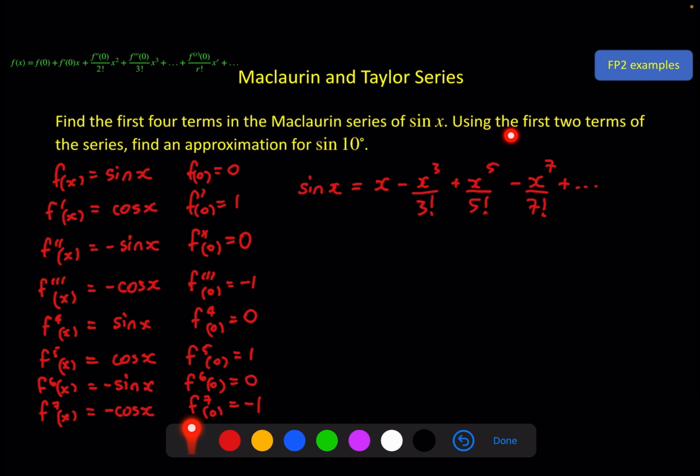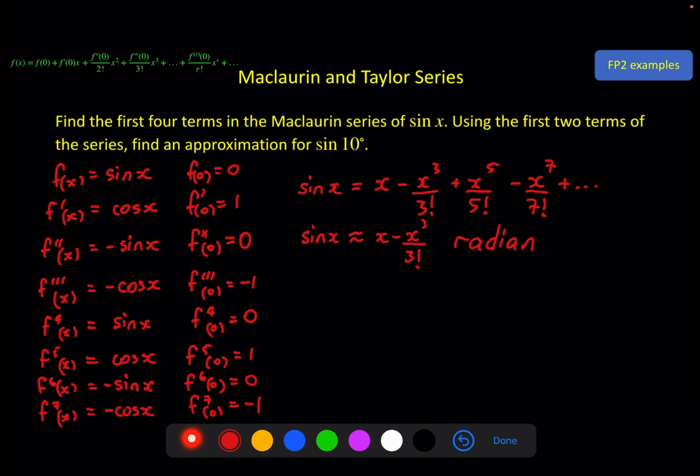Now the second part of the question, using the first 2 terms, so just these 2, find an approximation for sine of 10 degrees. So we're just using these 2. And I put the approximate equal sign there because I won't put plus dot dot dot on the end. But here is a really key point. If I put a 10 in here and a 10 here, which will give me 1,000 when I cube it, that's going to be a huge number, probably a huge negative number because of this. And I know that sine of 10 must be less than 1 because of how the sine function works. So something funny is going on here if I put a 10 in here, and I'm saying all of that to emphasize really strongly this must be in radians.